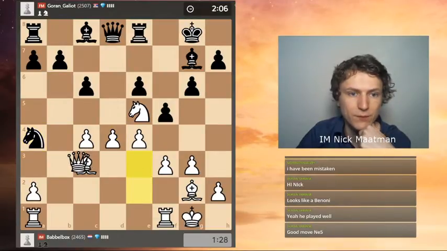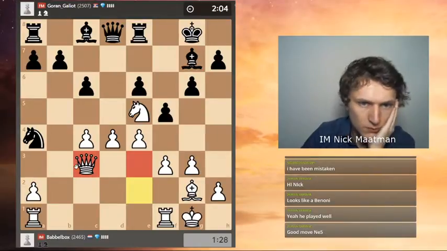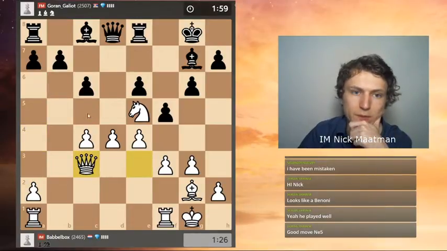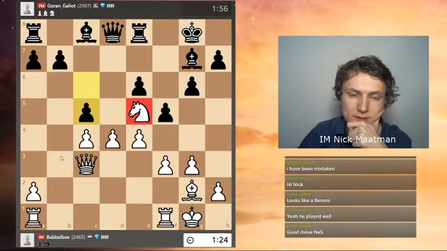Okay, I think we're basically forced to give up this bishop. So after bishop b2, probably queen b6 would have been an issue. Now we make over c5. But the knight is protected often enough. Yeah, very double-edged stuff here.